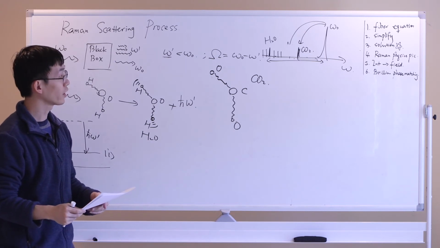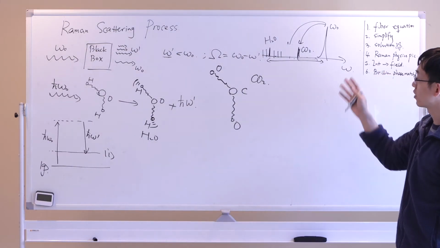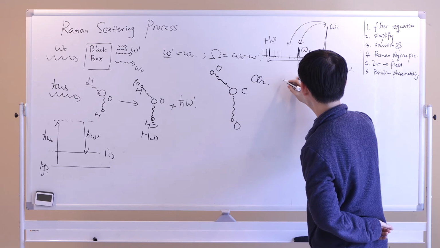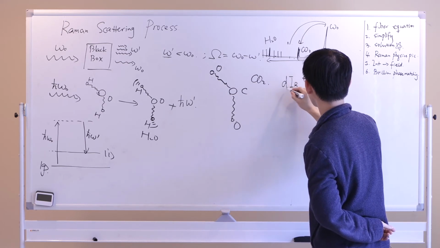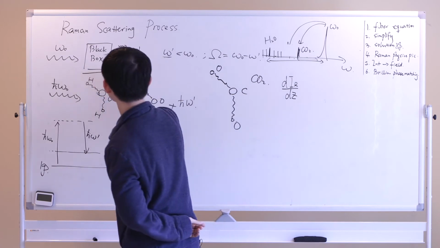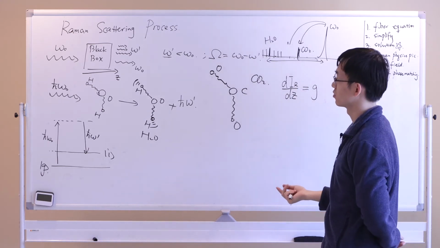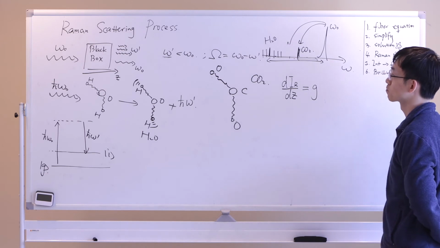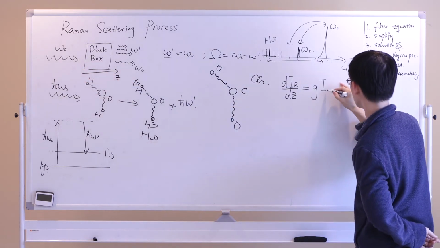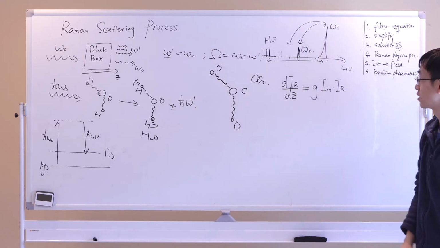Now let's look at how to formulate this. In the very beginning, before people even knew there was a nonlinear optics framework, people already measured this experimentally. What they found is that the intensity of your Raman light propagating inside the black box, along Z, equals a gain coefficient, depending mainly on the material, times your input light, I in, and also proportional to your Raman light.